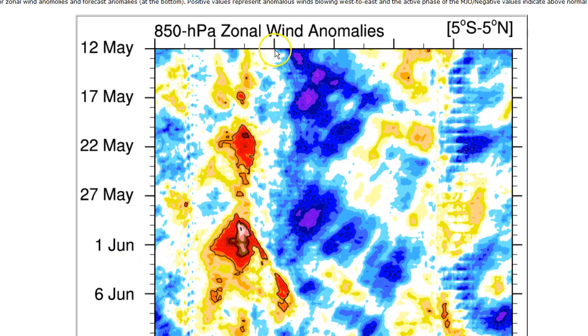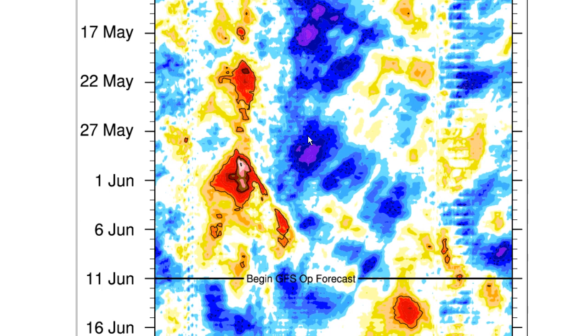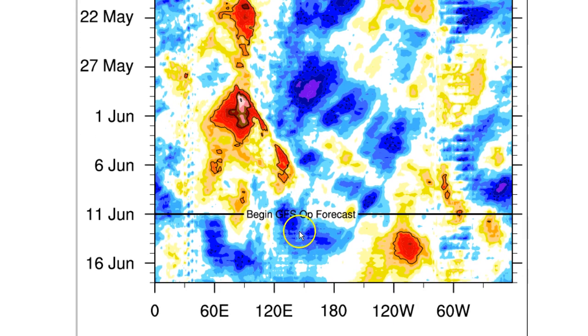Looking at the forecast Kelvin wave generation area on a global chart — purples and blues are easterly anomalies. Through all of May, strong easterly anomalies were indicative of the inactive phase of the MJO, which is not supportive of gale development at all. Things are starting to back off a little the first week of June, and for the coming week, the sense is maybe easterly anomalies try to develop a little but then fade out. Still no strong westerly anomalies — just a neutral mixed pattern, biased towards easterly anomalies, indicative of some flavor of La Niña.